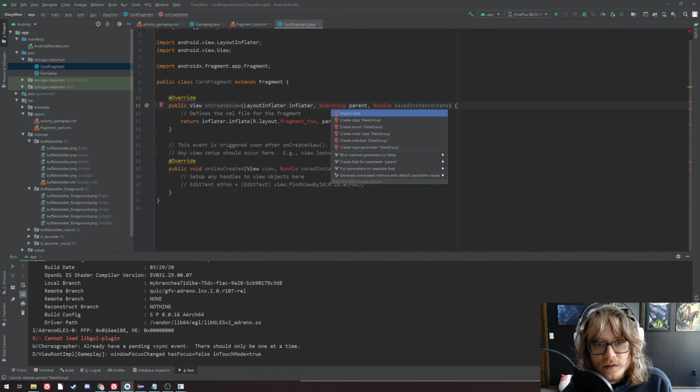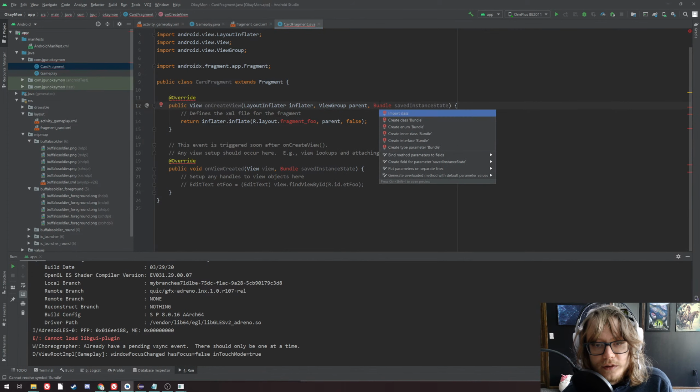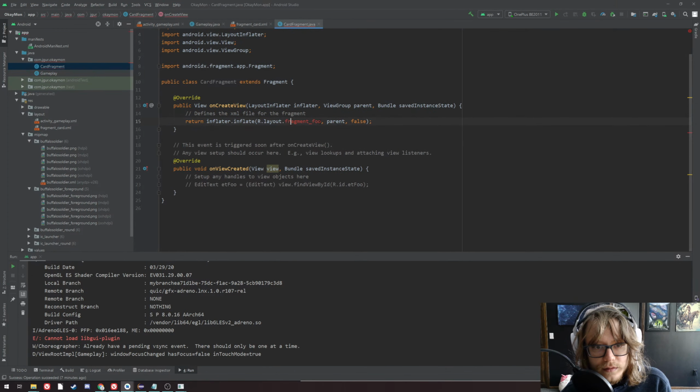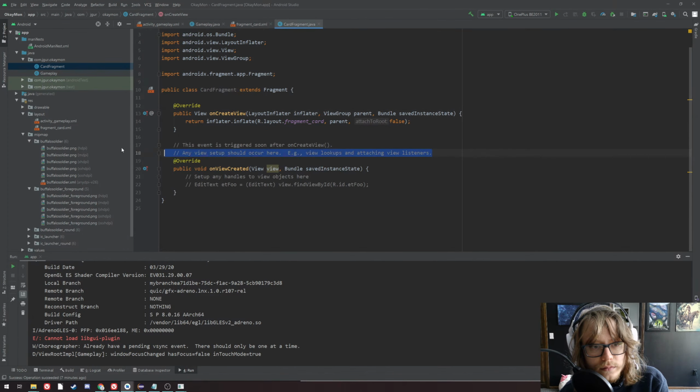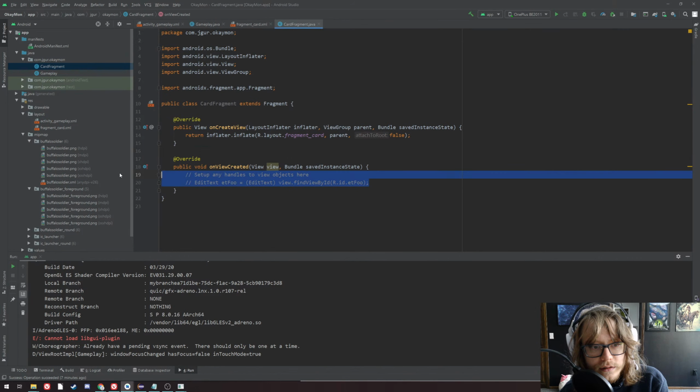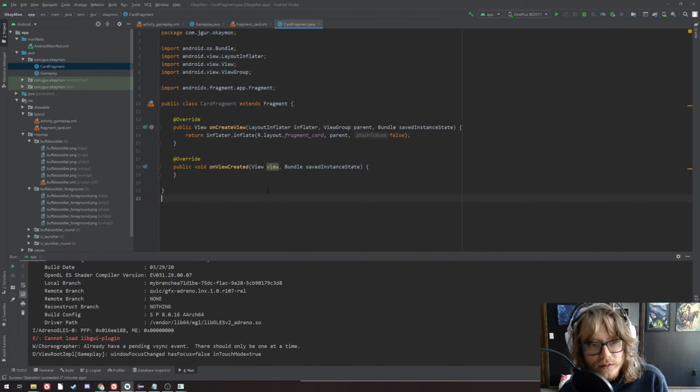This is one of those things that it makes you when you create a fragment from the creator tool. It just happens to also make you a bunch of other stuff that I don't want. Don't need all your crappy comment code from the internet, and I'll probably not use onViewCreated, but I might, so I'll keep it for now. Okay, that inflates your fragment and then attaches it.